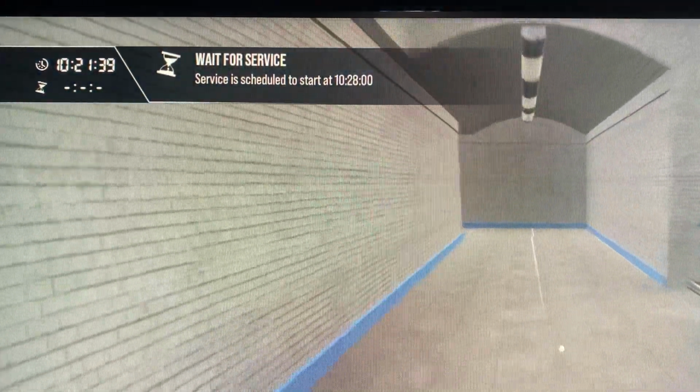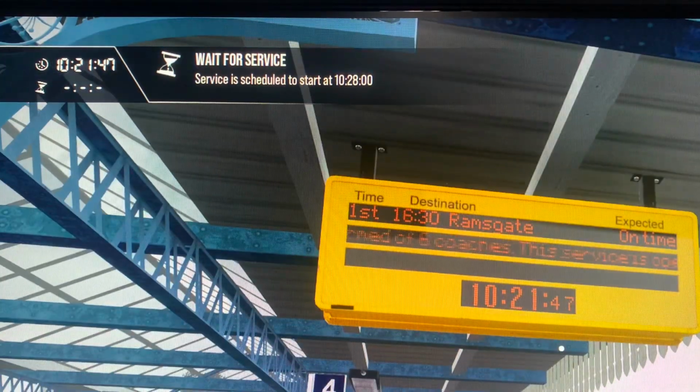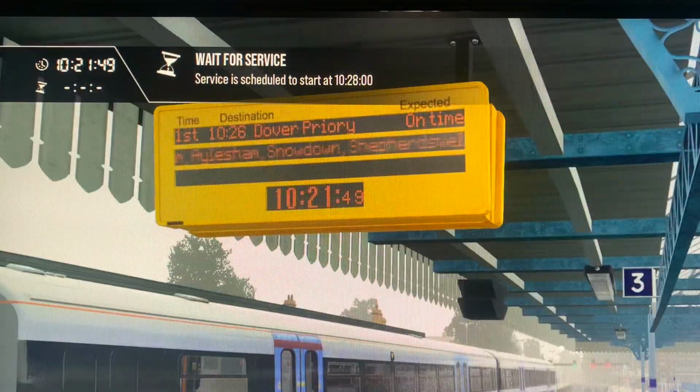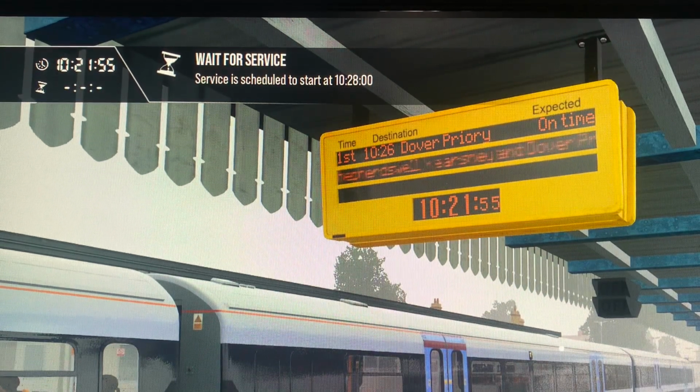So it's going pretty quick. Here we have Ramsgate, and that's not coming until 4:30, so that's quite a while from here. And here we go, to Dover Priory. We have the 10:26, so that will be in soon as well.